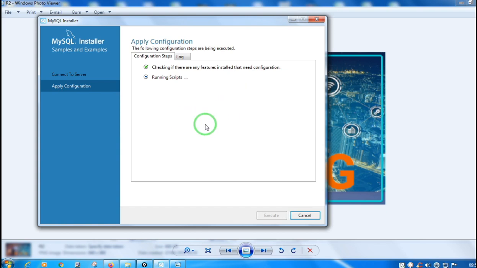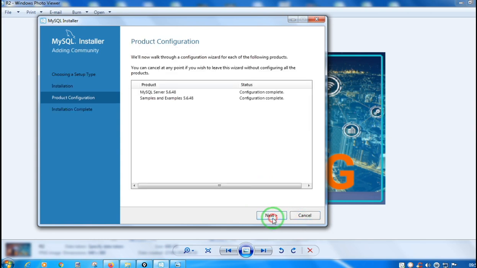This is checking. This will check all your installation of MySQL, whether all the files have been successfully installed or not. For that, it is checking your files. So everything has been installed properly. There is no problem with it now. Now you can work on MySQL 5.6.48. So the configuration for samples and examples 5.6.48 was successful. Click finish to continue.